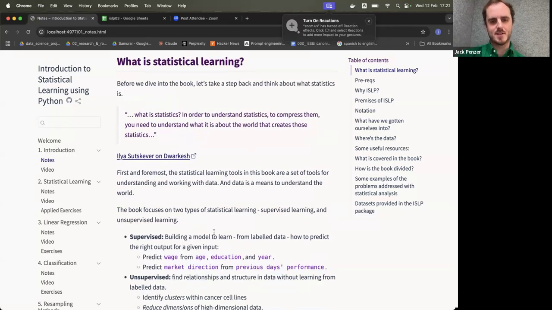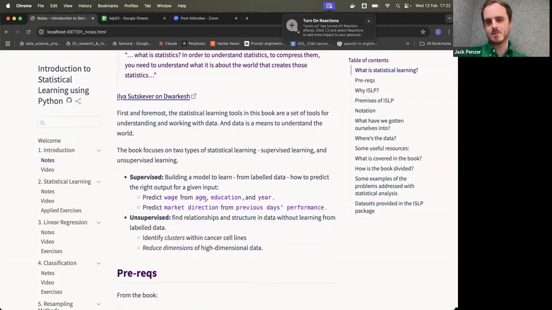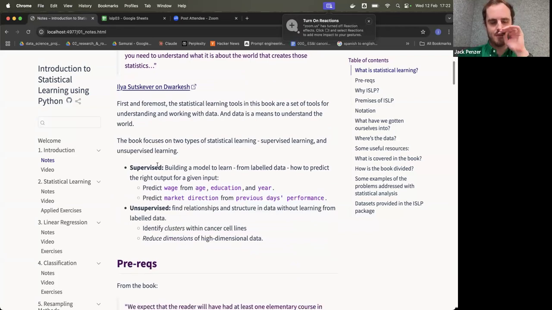The book, as we're following it, focuses on two main types of statistical learning. I'm sure some people are familiar with both, but if you're not, a high-level idea for supervised learning is that you've got some labeled data and you want to make predictions on new data in the future. So you want your model to learn from your training data and predict things in the future. And you've got your labels, so it's kind of a supervised situation.